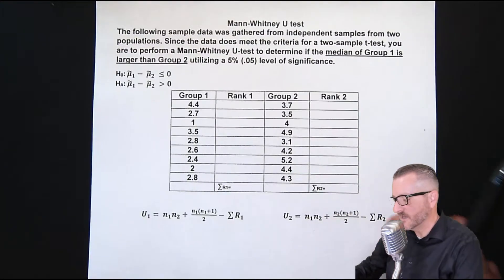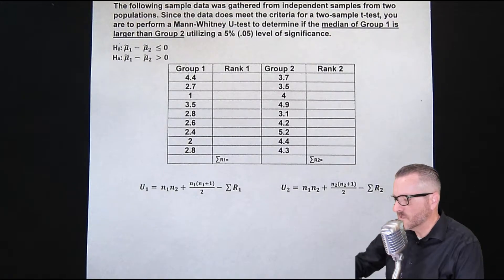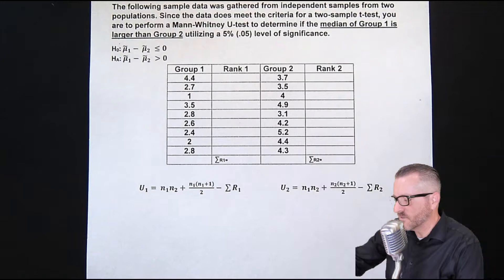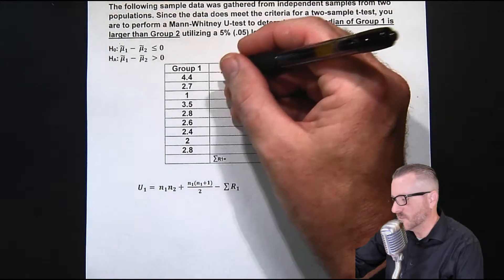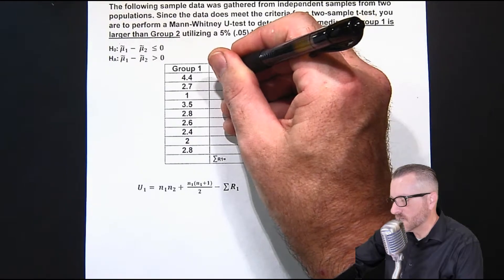So I have a lot of the data laid out only for expediency, but I'm going to put in the ranks, and then we'll calculate the rest of it. So this is just so that we don't take all day long on this. I'm going to put in the ranks, and then I'm going to talk about ties.